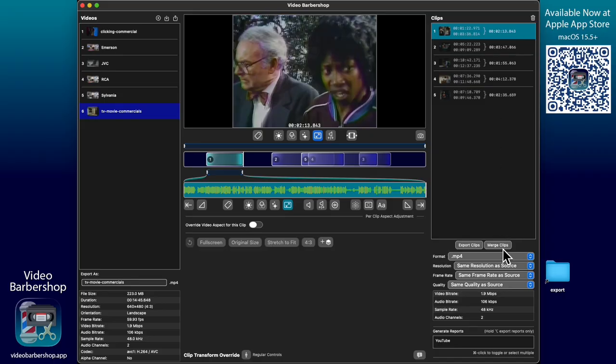However, I do have the ability, with the click of a button, instead of exporting the clips individually, to merge them all together. So in a sense, this is actually your timeline, if you just think of these clips in order as being merged together into a video. And you can grab and move these around and change the positions. You can snap them to the top or bottom with these arrows and shortcuts. I have the ability to delete them.